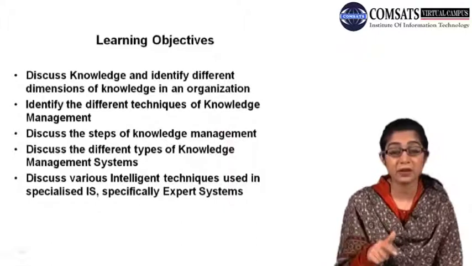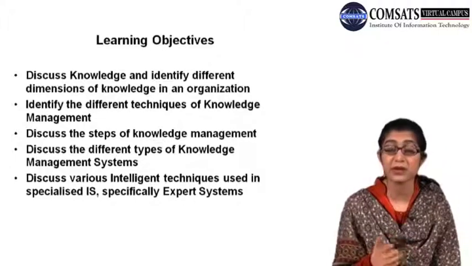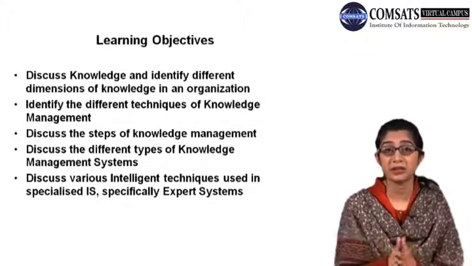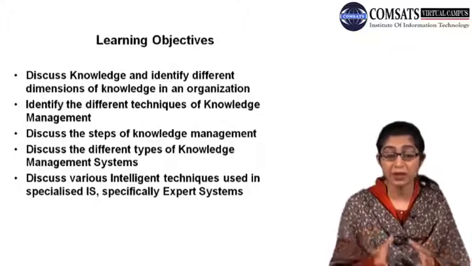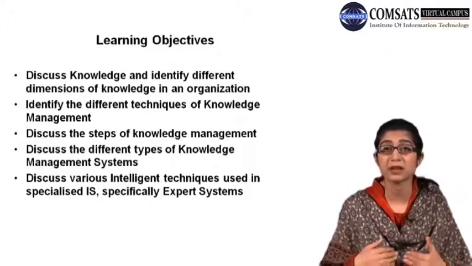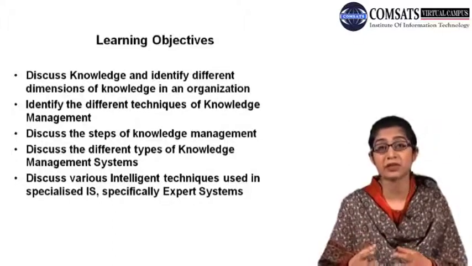Right, then there is a third category of knowledge management systems, जो कि आज हम देखेंगे, that is all about utilizing artificial intelligence and expert systems. So this is what we're going to do today, understand the third category of knowledge management systems. So basically आपके learning objectives का जो last point था, that is to discuss the various intelligent techniques used in specialized information systems, specifically the expert systems. So basically आपके AI related systems या expert systems जो हैं, these are very specialized systems that can be used. Again, the purpose of information systems जो है उसी को cater करते हैं कि the purpose of expert systems and AI related systems again is to achieve a certain competitive advantage or to create value for the business.